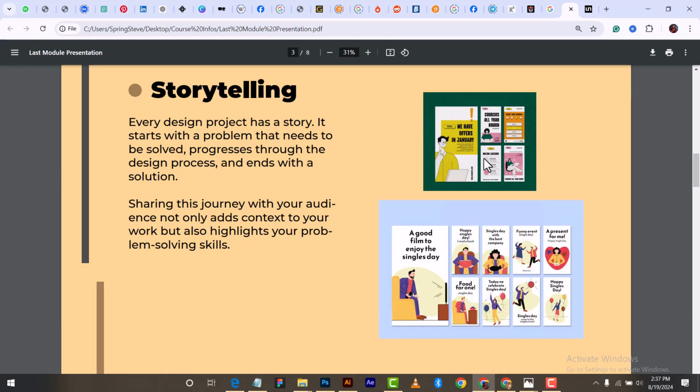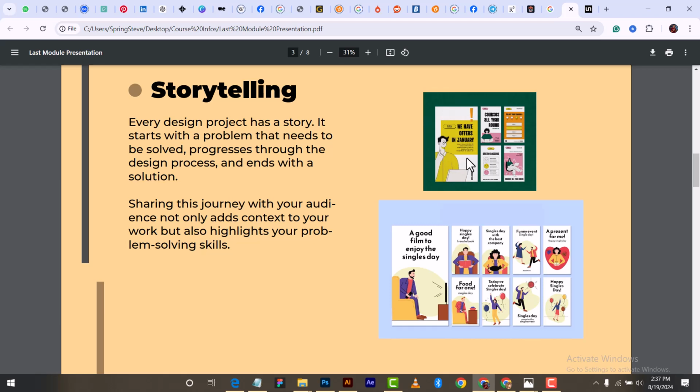Now there are different strategies you need to know on how to solve clients' problems. You need to understand their target audience. You need to know their markets, the age range of their customers. You need to understand the educational background of some of their clients. There are certain things that you need to understand, so you know the kind of designs that you're going to be doing for these clients.